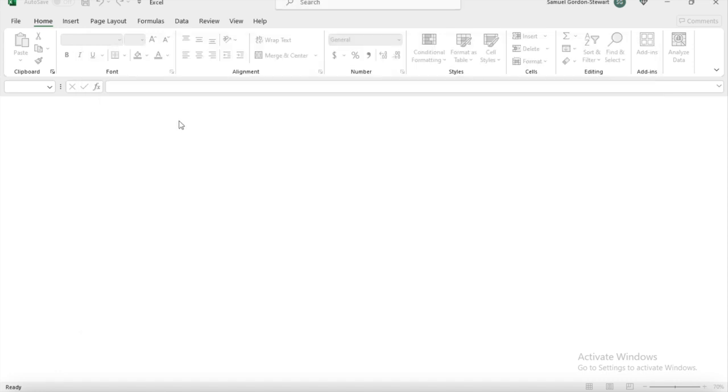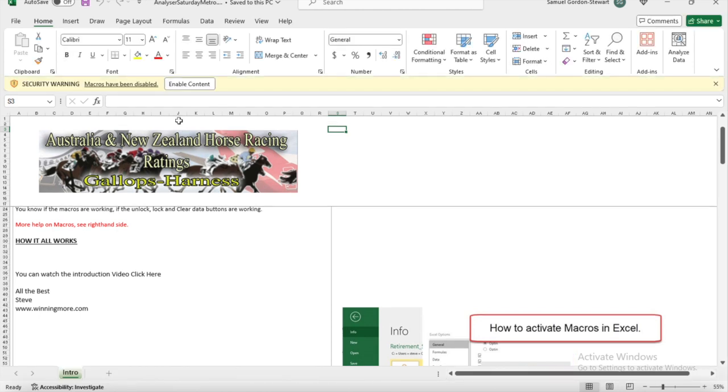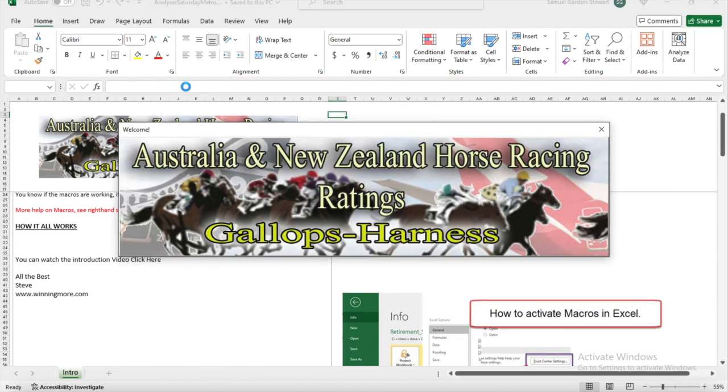So the first thing I want to do, once I've opened this one, because it's got all of that data from months and months and months, is clear it, get rid of all of that data, which is perfectly fine to do because I've still got my main historical data spreadsheet, which will still have it, just in the Saturday Metro version of it. I'm going to get rid of it. Now, because I haven't opened this particular copy of the spreadsheet before, Excel wants me to enable the macros, which I will do.